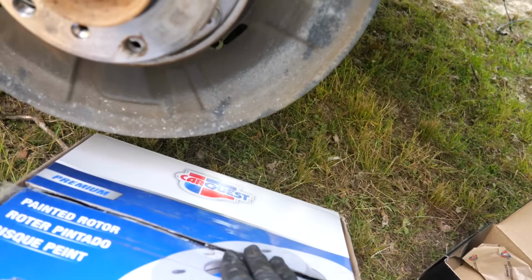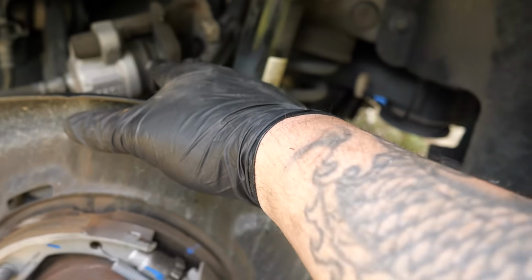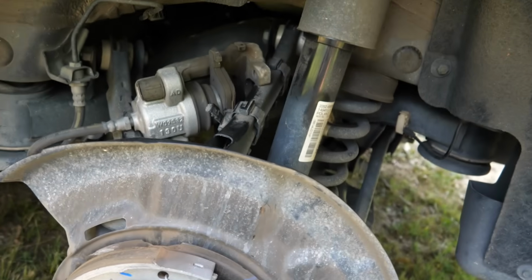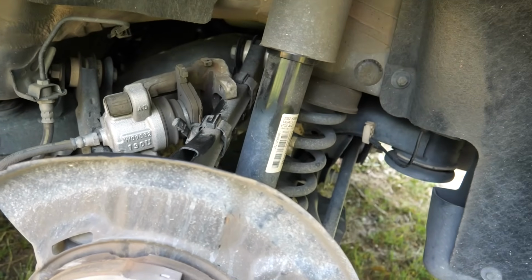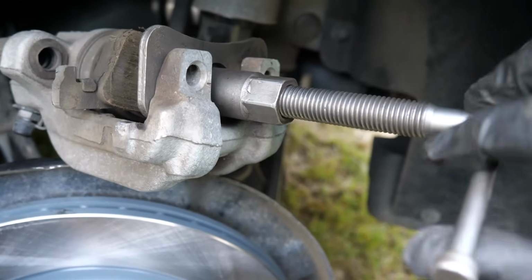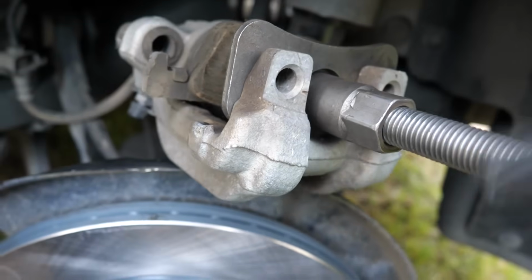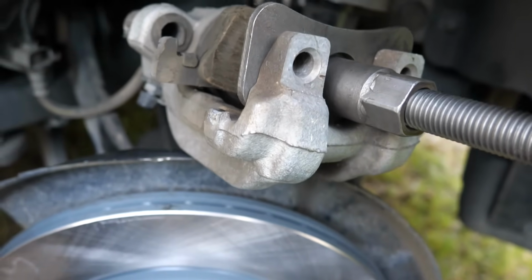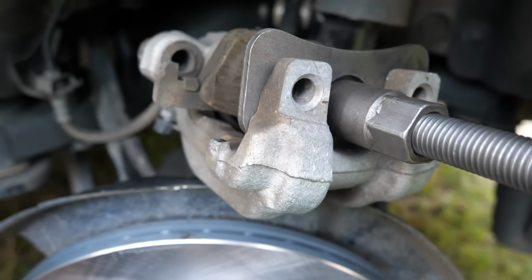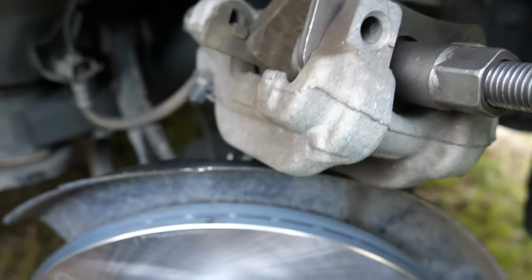So, let me get my piston compressor set up, because I'm using my screw-in kit. It comes with one that just presses too. But let me get it set up, bring y'all back, and show you pressing them in. So I got it set up right here, and just show you how easy these push in. I'm doing this one-handed. I mean, it is going in super easy. And you can use a C-clamp, you can use a brake compressor, you can use whatever you need to push these in. I mean, this has got to be one of the easiest brakes I've ever had to push back in like this. And there we go.